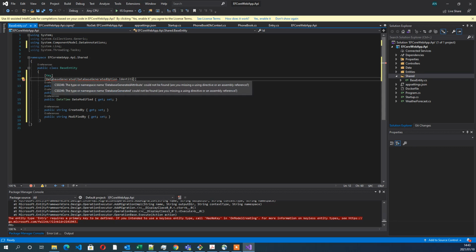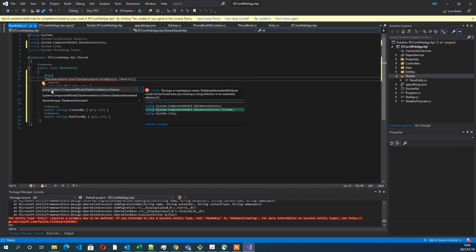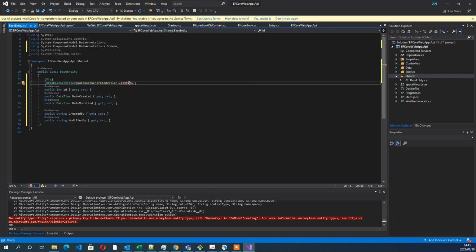So I'll just add this so we can have our table. So yeah, we define our primary key and then we tell it our primary key is an identity. Yeah, so that's it.